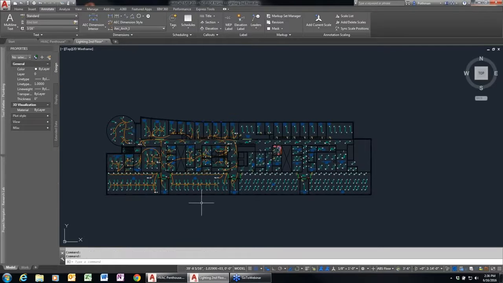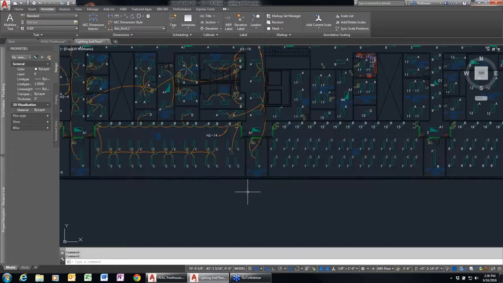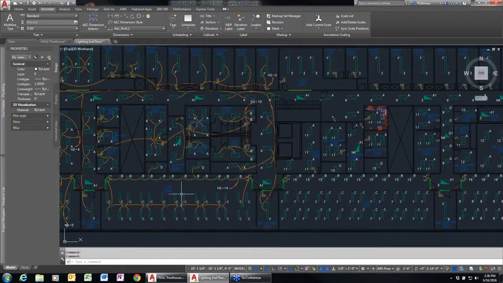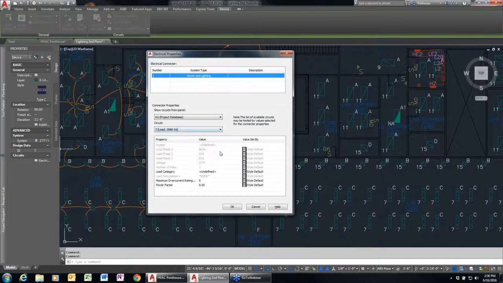Inside of my lighting plan, what I've done in this drawing is broken it up, just to show that you can use wiring or not use wiring and still have all of the intelligence of the model. If I pick one of these lights and pick my electrical properties, you can see that it has a load of 96 volt amps.